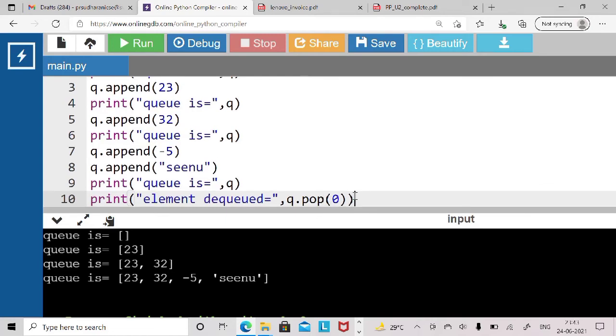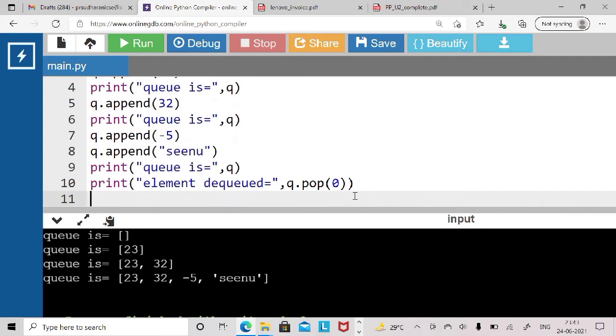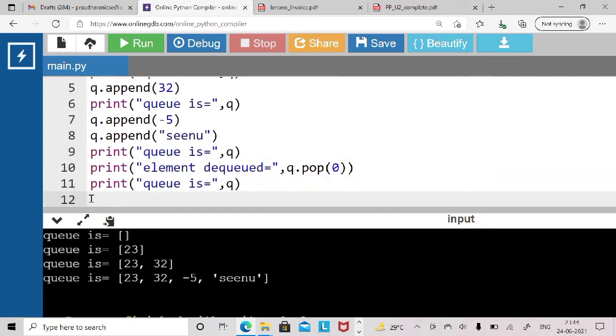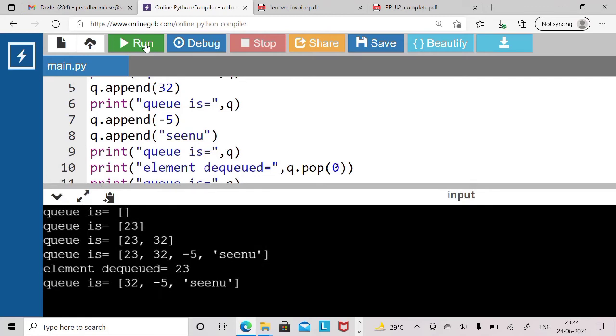So for dequeuing, I should call the pop method, queue.pop(0), and after that I want to print my queue to check what exactly happened, whether that is removed or not. You can see here, element dequeued equals 23, so that means 23 is removed, and the remaining elements in the queue are 32, -5 and Seenu.